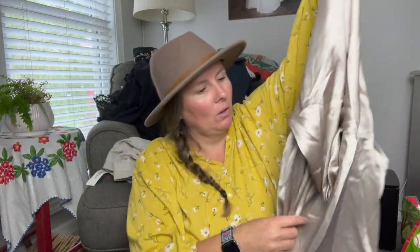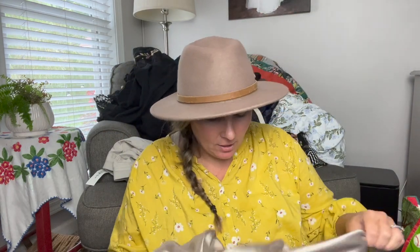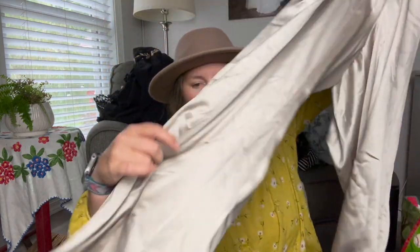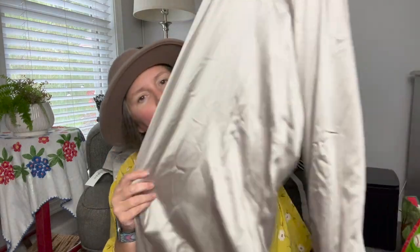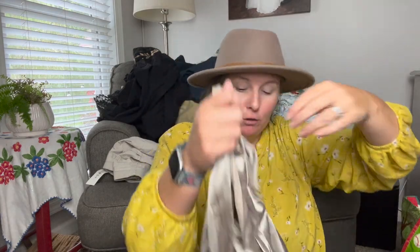Okay, this is super fun for a holiday or a wedding guest. It's ASOS size US 6, new with tags, and it is a deep V halter. It's very hard to show this way. I will try to find maybe a stock photo of this, but it drapes in the front, has this drape effect. And then it goes down into a jumpsuit with this wide leg. It's in this champagne sort of coppery bronze color. I'll call it champagne. And I think it's almost a maxi length, like floor length jumpsuit.